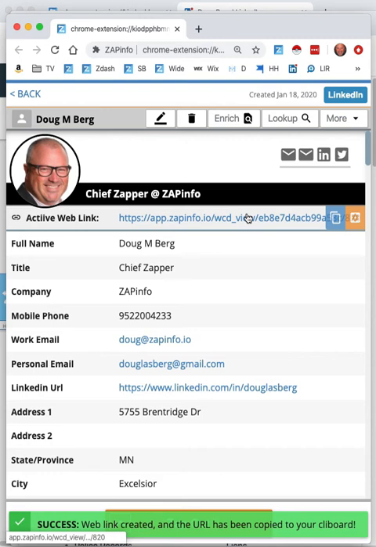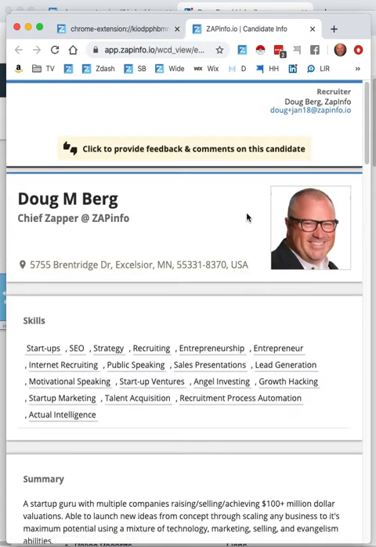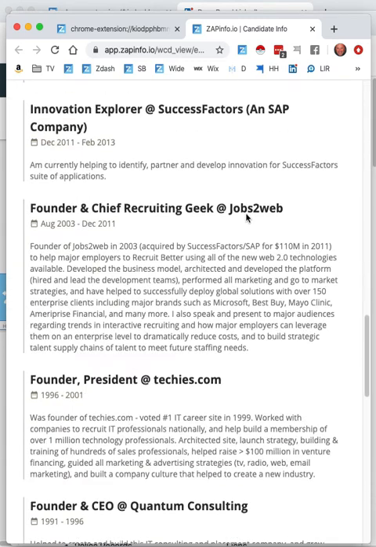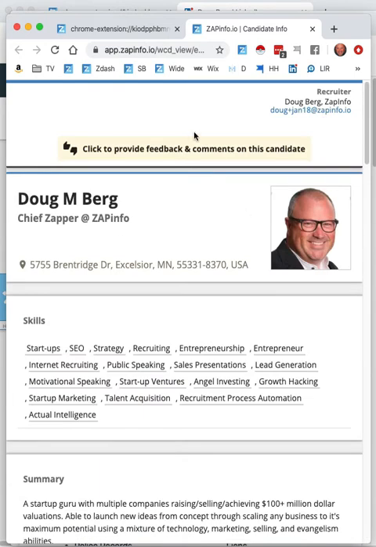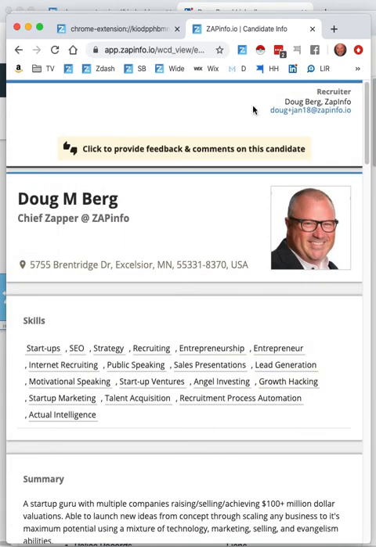You can see it up here now, and then click on this, and it just brings up a brilliant page. It's like a LinkedIn URL, but none of the LinkedIn data is on here. So you're not going to get relationships or any of that kind of stuff. And it's a much more powerful web link that you can also get feedback from managers on, to say, hey, I either like or dislike candidates. So it's an incredibly powerful candidate delivery mechanism.